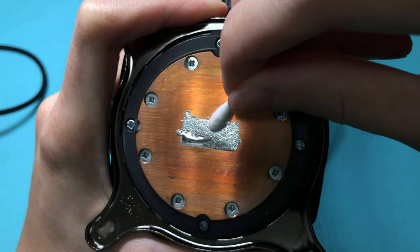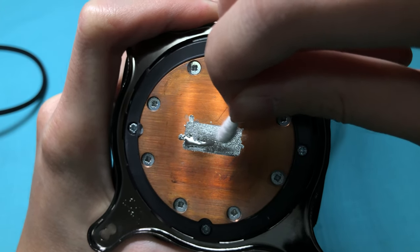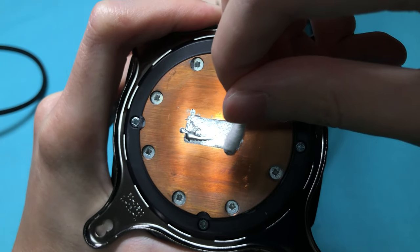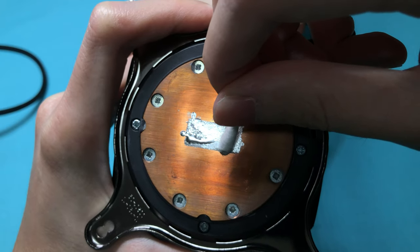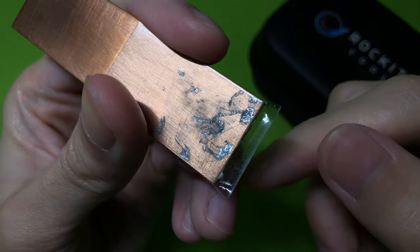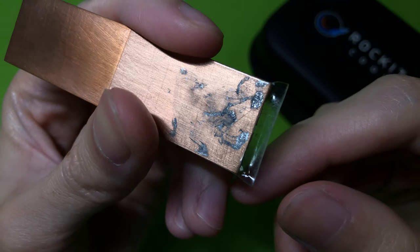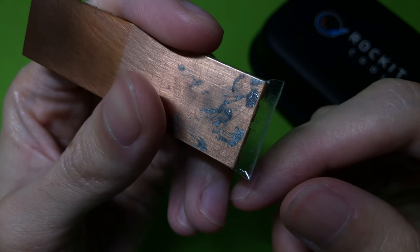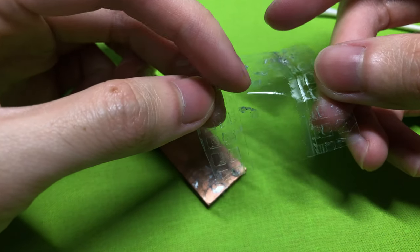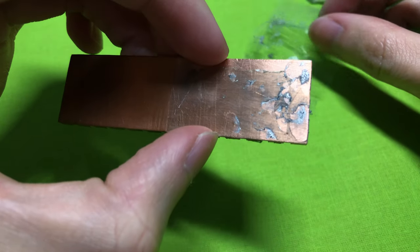I'm going to add a little bit of liquid metal. Same as the CPU, the liquid metal on the copper plate is still wet. If you look at the corner where the stain mark appeared on the CPU die, there's a big blob of TIM. Here's what happens if there's too little liquid metal: last year I also added a bit of liquid metal on a copper M.2 heatsink and used tape to cover it. However, it was too little and too thin, so the liquid metal completely reacted with the heatsink, leaving it sticky with tape residue.